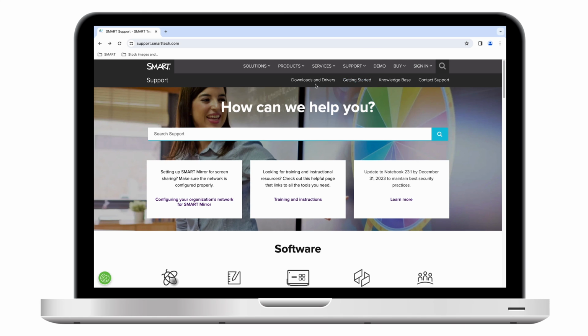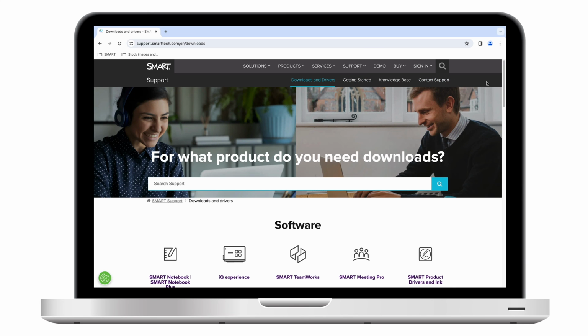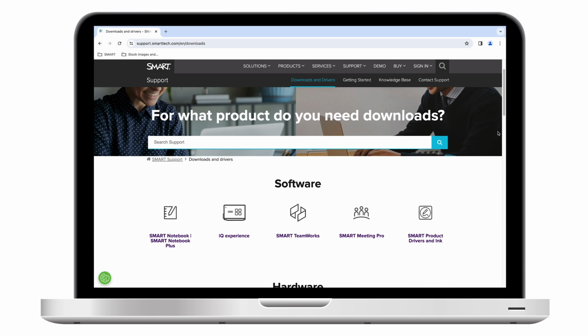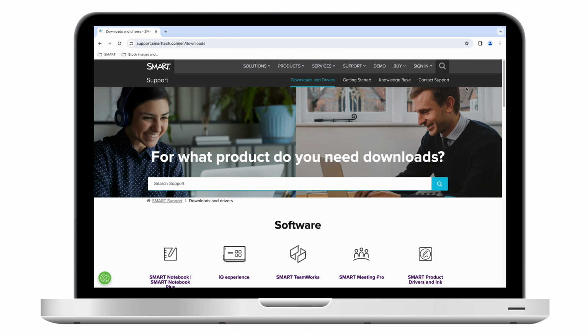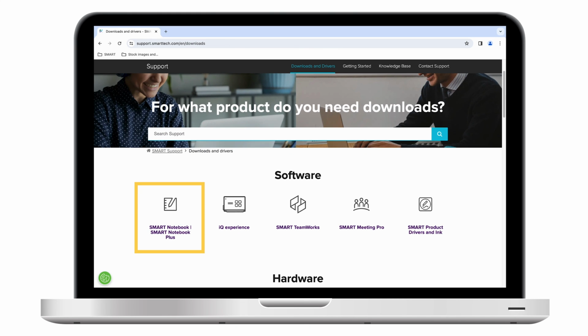Install Smart Product Drivers on any computers you've connected to the display. You can download Smart Product Drivers from the support website. Smart Product Drivers is available on its own, and it's also included with Smart's education and business software packages such as Smart Notebook, Smart Meeting Pro, and Smart Teamworks.